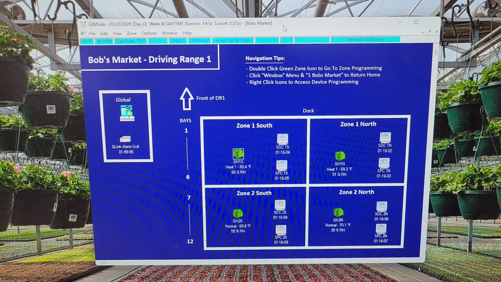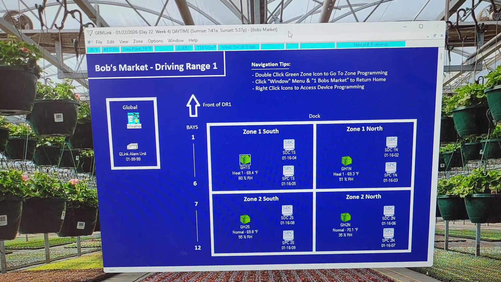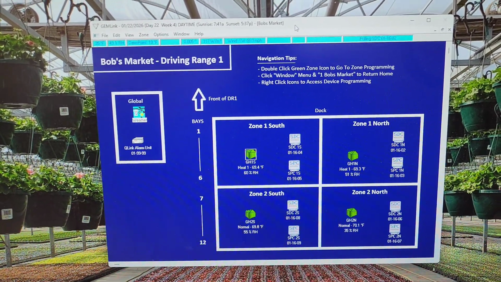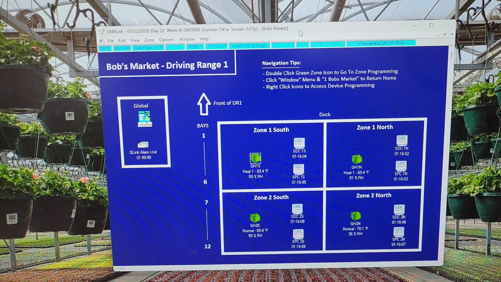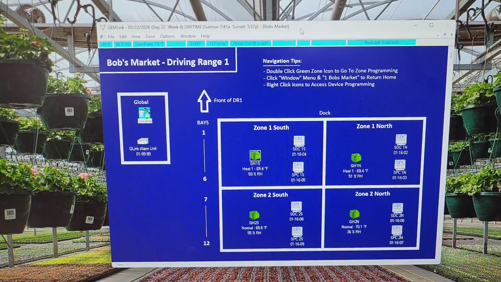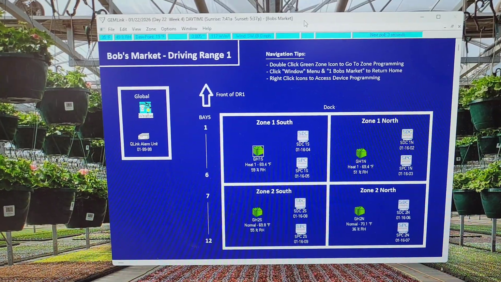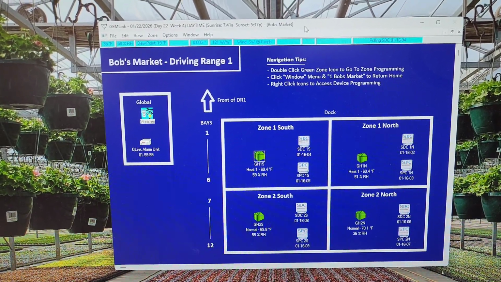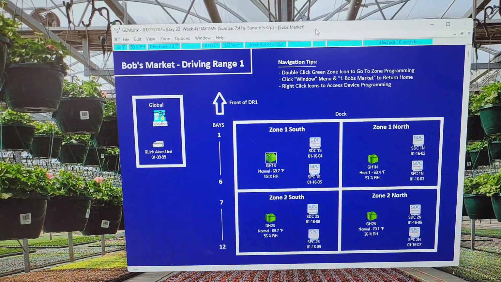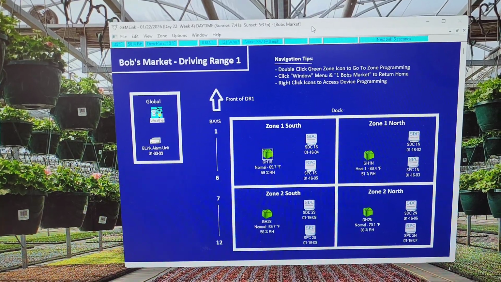Like I said, this greenhouse is a little bit older, but it's still computer controlled. We've done that by grafting automation onto the old analog controls, and I'll show you that a little bit later out in the greenhouse. But this is the main control screen. It's giving us information like the outdoor air temperature, the relative humidity, the dew point. It even measures rain, how much light is hitting the greenhouse, and also the wind direction and speed.